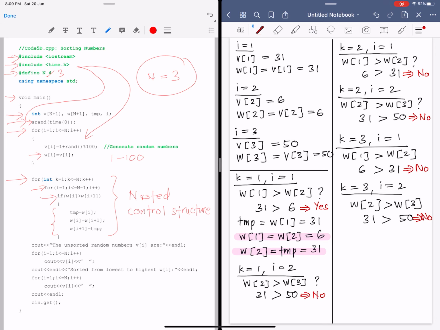So that is the final I and the final K. So the next step, the program will go to cout.